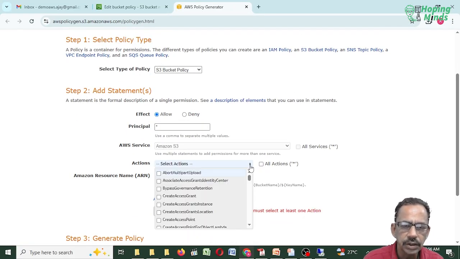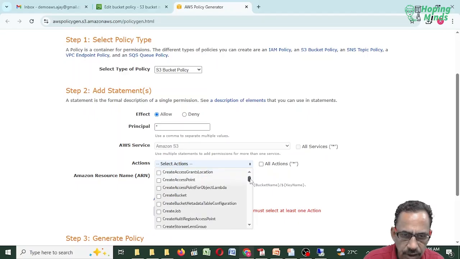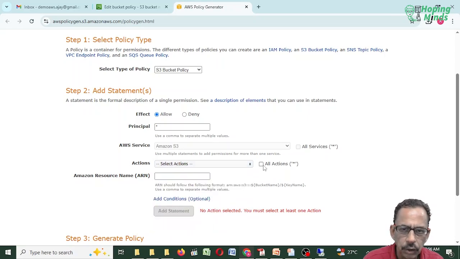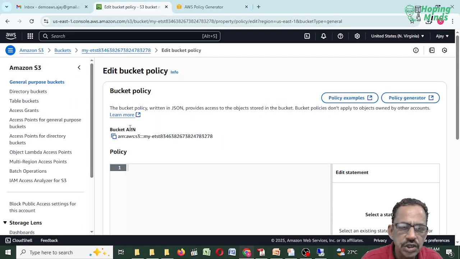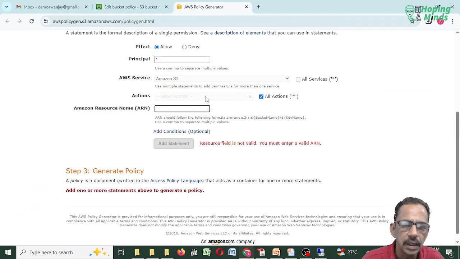Otherwise, if I remove all actions, you can say what specific action, create access point, create bucket. You can give the specific permission, but right now I'm going to allow all. ARN, Amazon Resource Name. Every resource you create there has a specific name. I copied that and pasted it here.